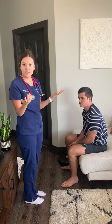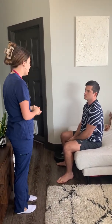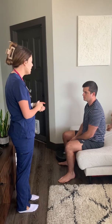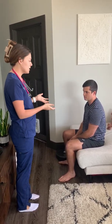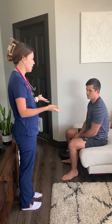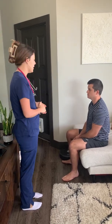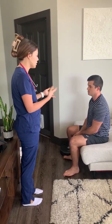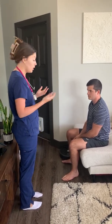Awesome. So the first thing I'm looking at is his general appearance and his state. He is dressed appropriately, he's communicating with me, maintaining good eye contact. He doesn't appear to be in any sort of extreme pain or respiratory distress. I don't see any facial expression that would indicate pain, and no obvious distress, tripod positioning, nothing like that.